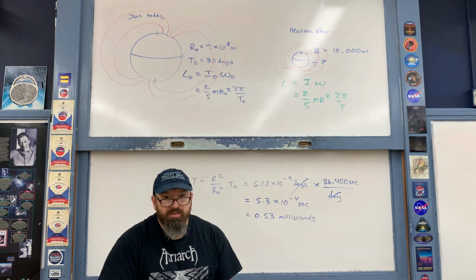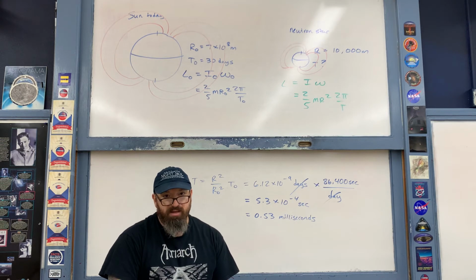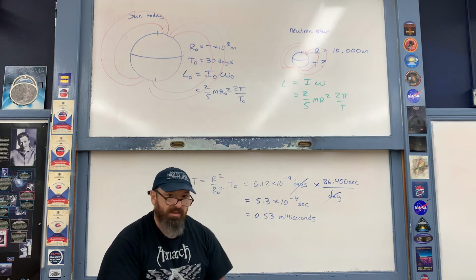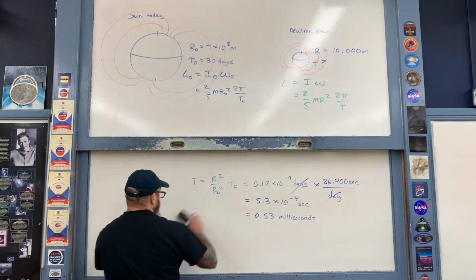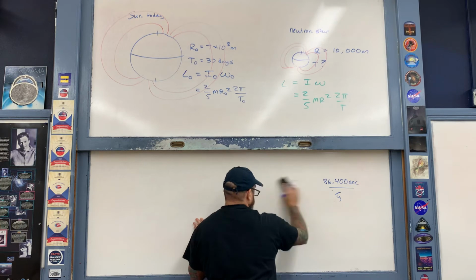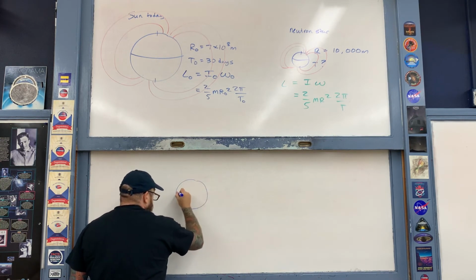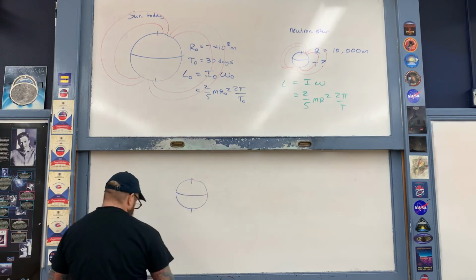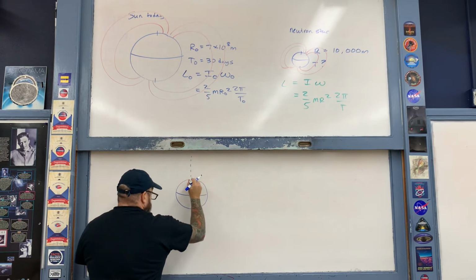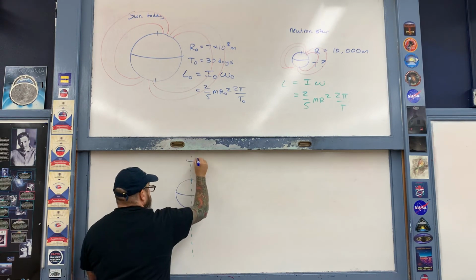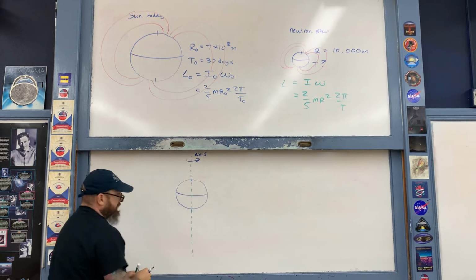So ultimately you end up with this extremely fast rotation rate, and you have this extremely strong magnetic field that is rotating at this rate. This then results in the object being sometimes referred to as a pulsar. Here is a basic description of a pulsar. Okay, so right here is my neutron star with the equator like so, and then here are the geographic poles. So I didn't do this before, but let me go ahead right here and draw in the axis of rotation. So then therefore the neutron star is rotating like this.